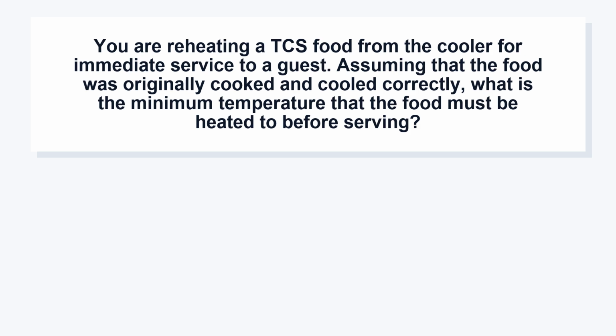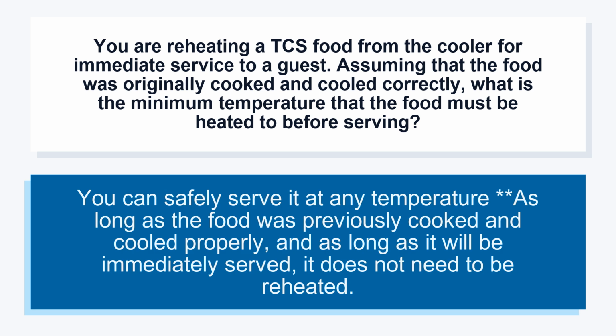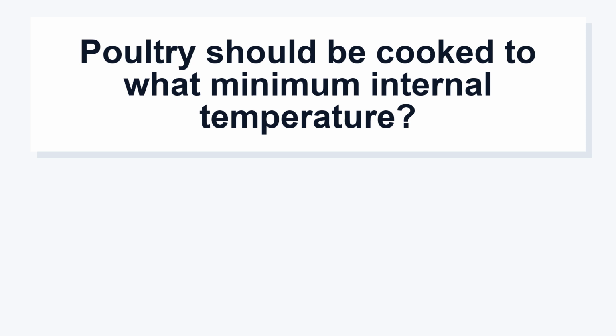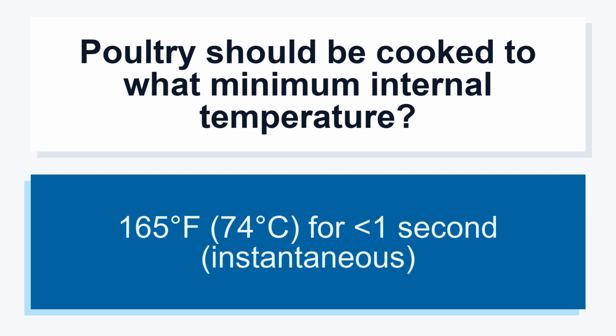You are reheating a TCS food from the cooler for immediate service to a guest. Assuming that the food was originally cooked and cooled correctly, what is the minimum temperature that the food must be heated to before serving? You can safely serve it at any temperature as long as the food was previously cooked and cooled properly, and as long as it will be immediately served, it does not need to be reheated. Poultry should be cooked to what minimum internal temperature? 165 degrees Fahrenheit, 74 degrees Celsius for 1 second, instantaneous.